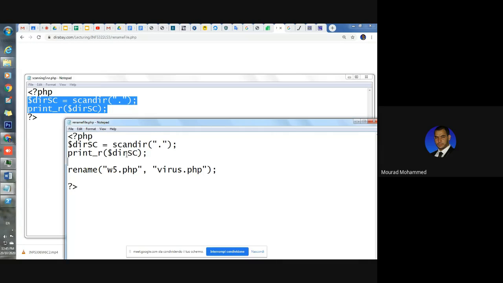I'm going to change the syntax to make it much easier. So the scan directory, I'm not going to store it in a variable. I'm going to pass it straightforward to the print_r method, and I'm going to delete this. So directly, I wrote it here. Shorter, I can do that. Instead of storing the result in a variable and displaying the variable here, immediately we pass the function. Then I'm going to copy paste here. It will display to me the content before and the content after. Yes. Before it renames, and after.